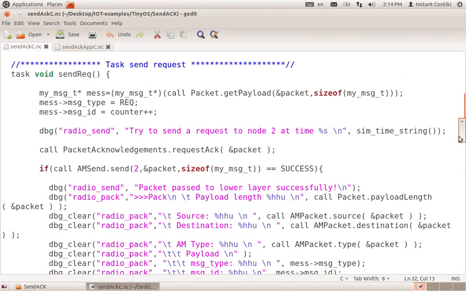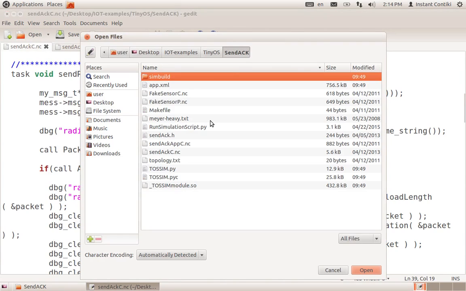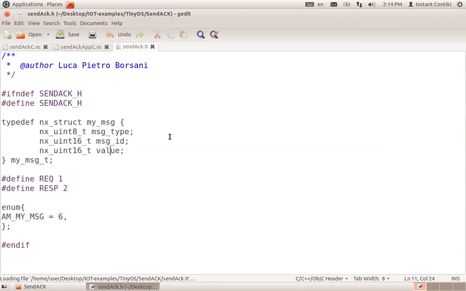So whenever this function is executed, I will prepare a message, and let's see how this message is specified. So let's open the header file for this program, which is this one, sendack.h.